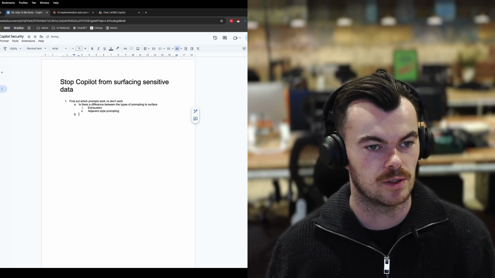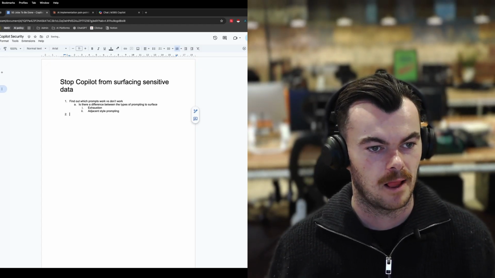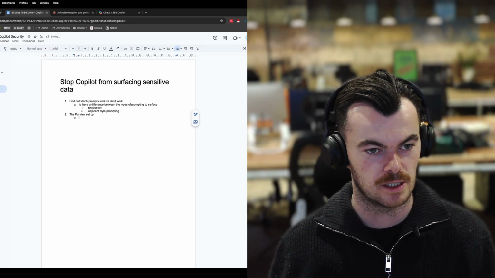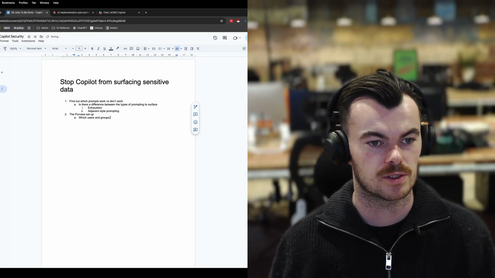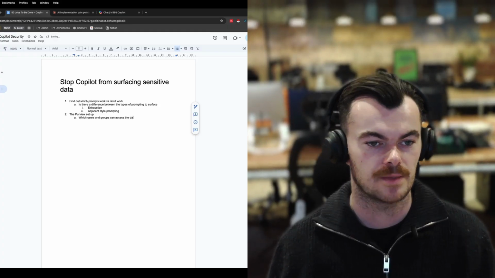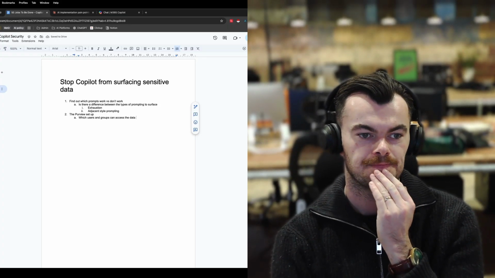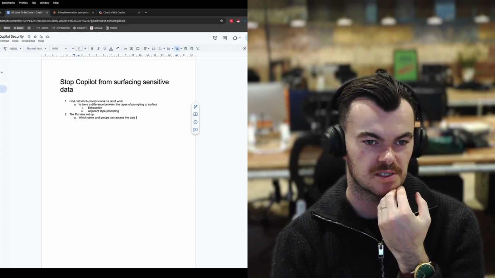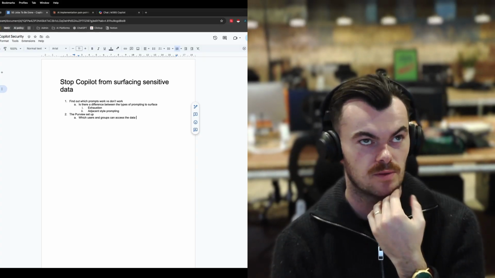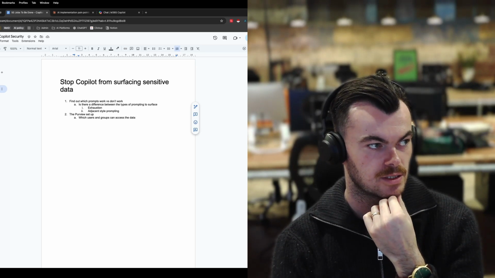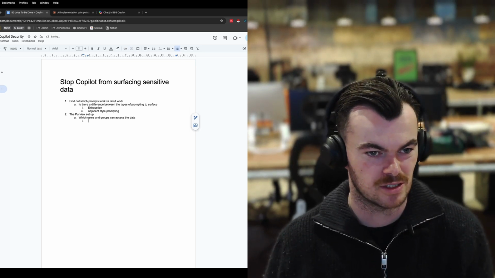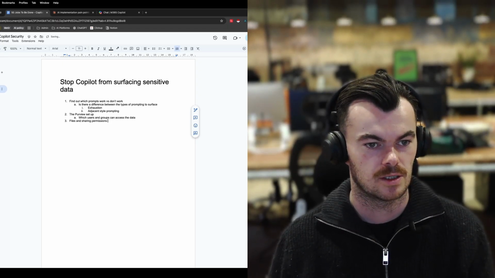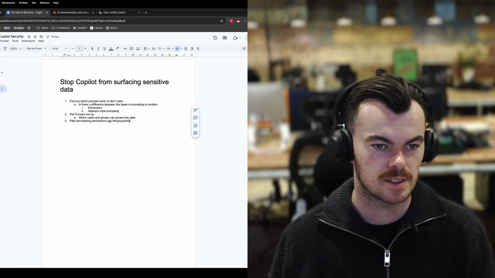I think you also have the Purview setup, which is essentially which users and groups can access the data. Now, is there anything else for Copilot surfacing sensitive data? You've got prompts, you've got the data access, the files and sharing permissions. Actually, that's probably separate: the files and sharing permissions per file, group, SharePoint site.